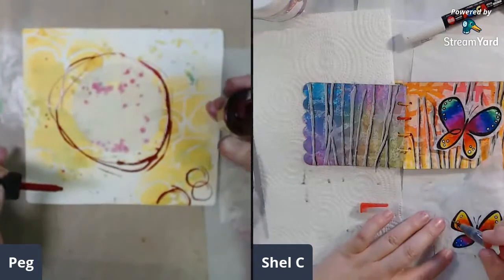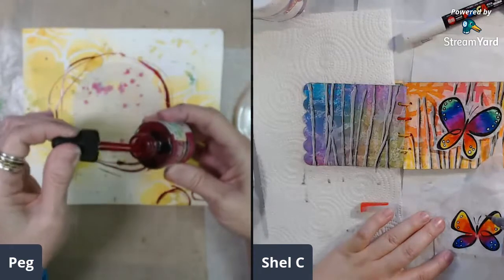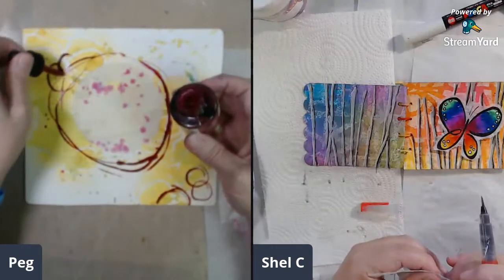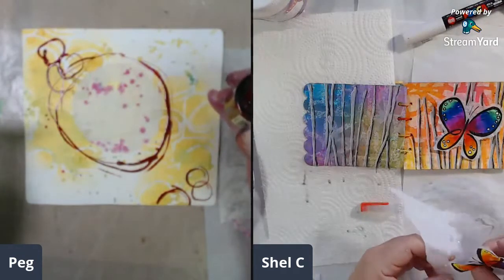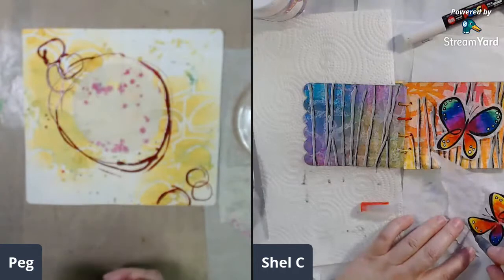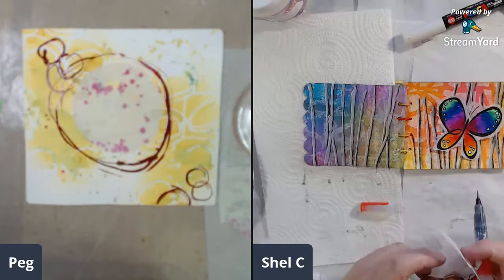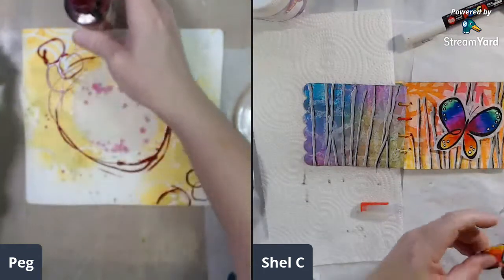Well, I got, you know, if anything gets me excited, it's that quinacridone magenta. Oh, yeah. And this is very close to that. I'm just liking it. You're having a magenta day. I am. But, I mean, I was playing around with it.